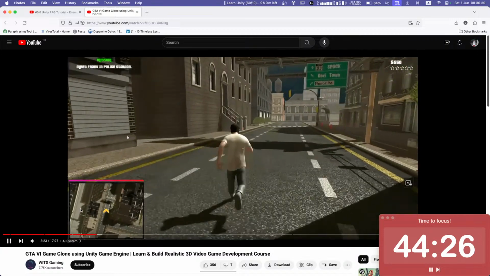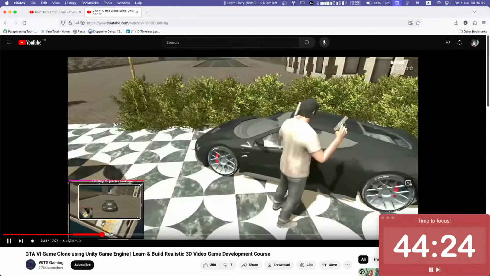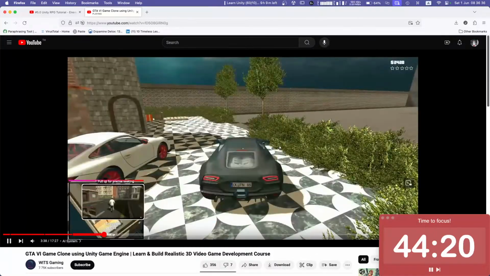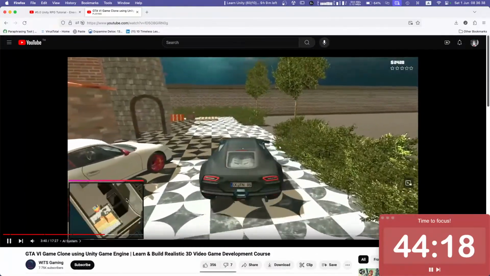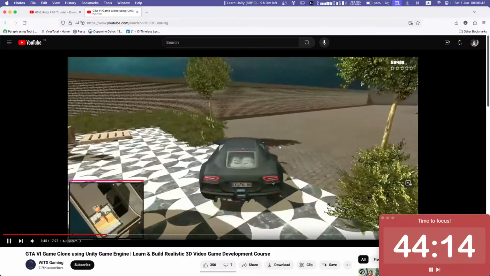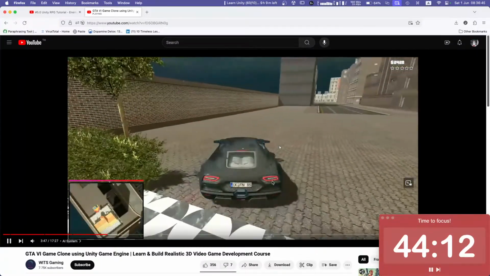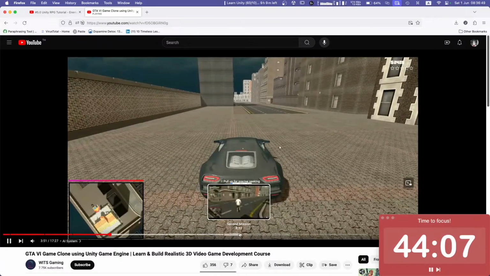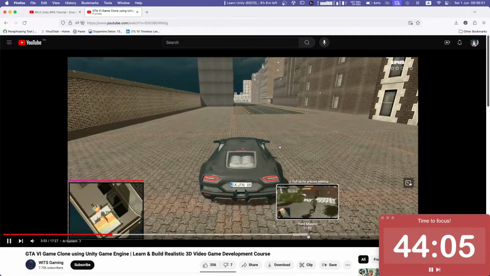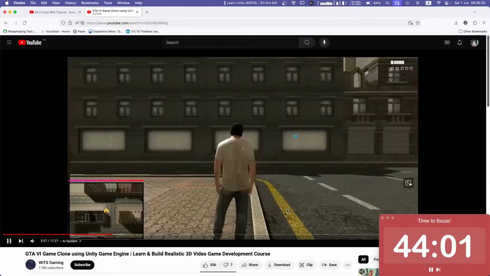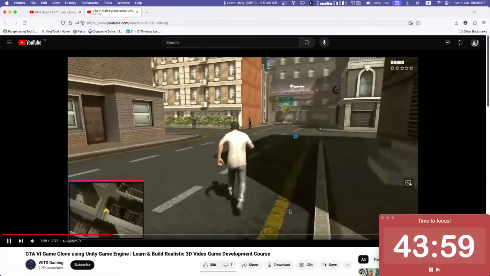kind of AI system for the humans, car controller system, that is with the help of which our player character will drive any car the player character wants. As you can see, the player is driving this car from his home, and you can also see that in the map. That is, when the player character moves the car, then it is also showing in the map. You will also learn how to develop a professional map.